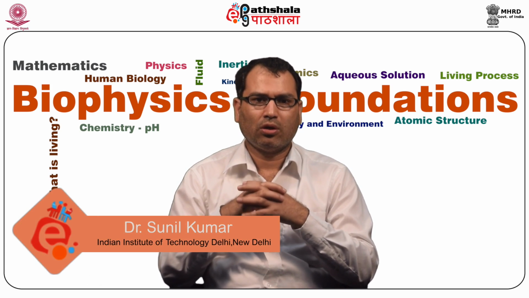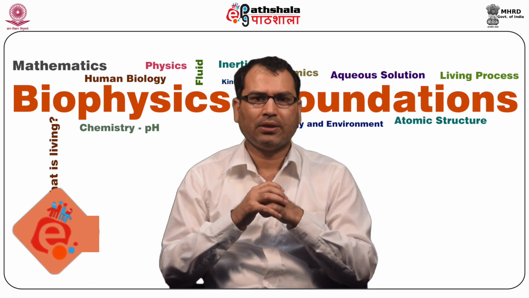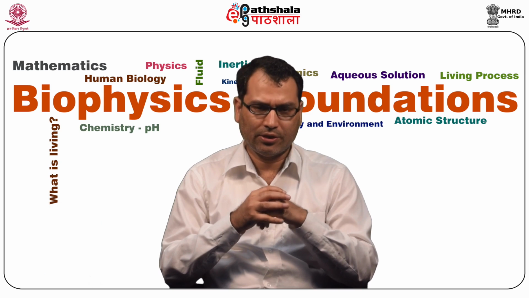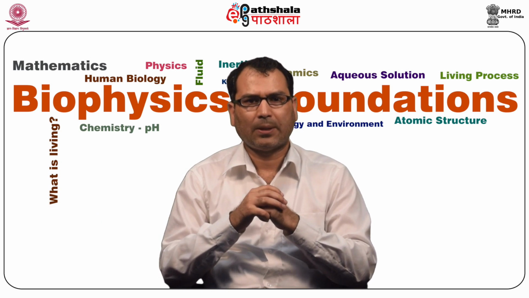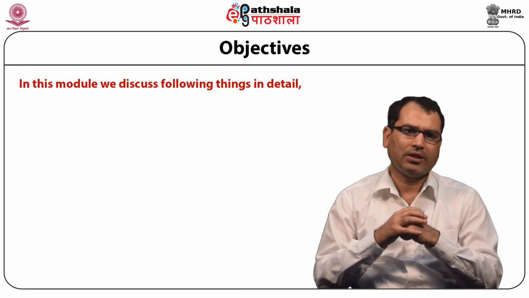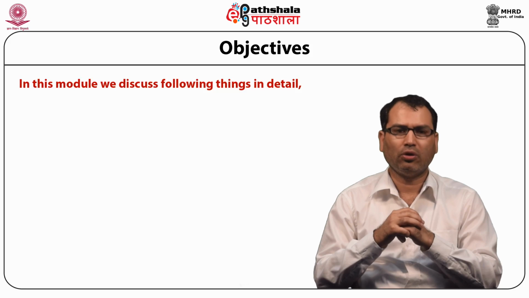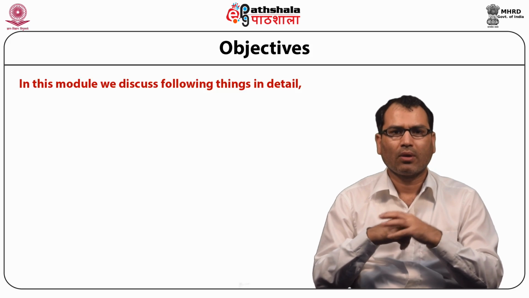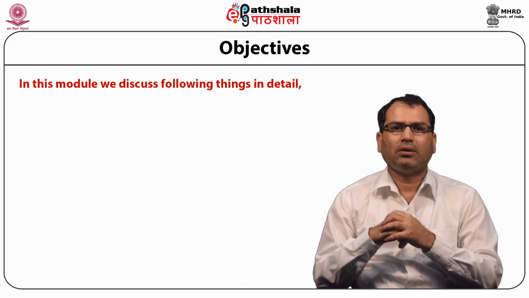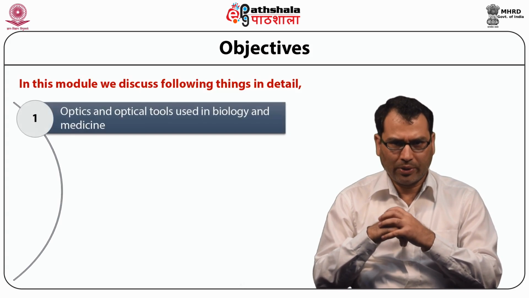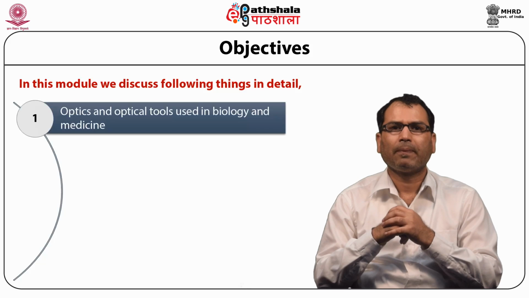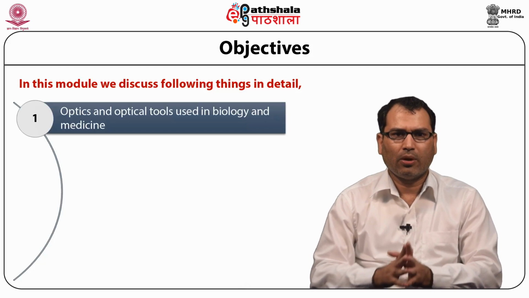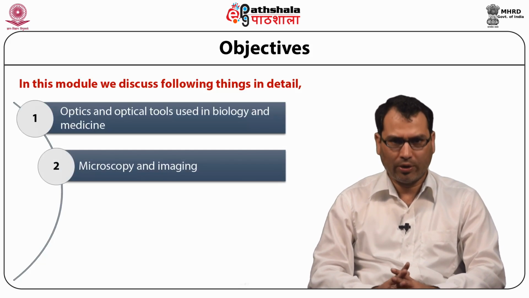Today we are going to talk on the module Applications of Optics in Biological Instrumentation from the paper Basic Biophysics. The topics which will be covered in this module are the following. We will learn about optics and optical tools that are used in biology and medicine. We will learn about some microscopy techniques and how imaging is achieved.